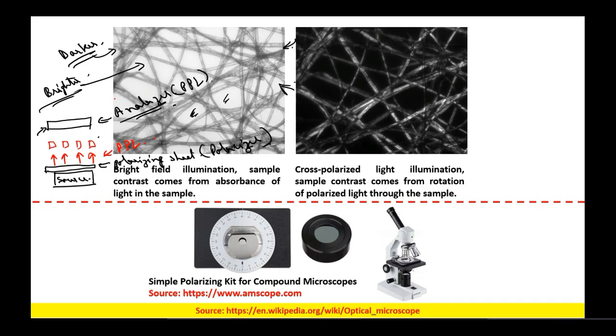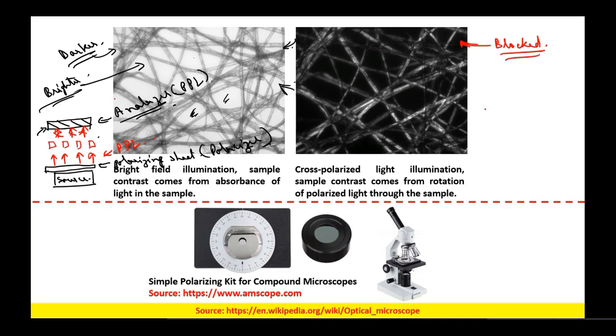All the light means plane polarized light. However, in the second case, what would happen if you put it in the 90-degree cross polarized way? This light, which was initially passing through these gaps unhindered, is not able to pass. Hence, the blank spaces where there was no interaction of the light are completely blocked.